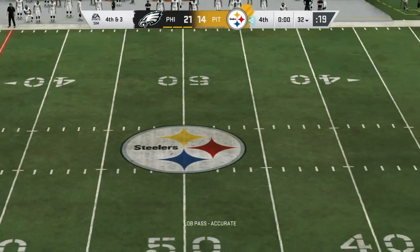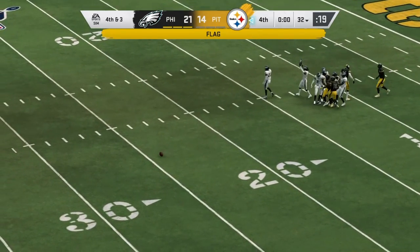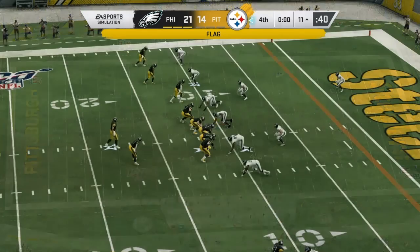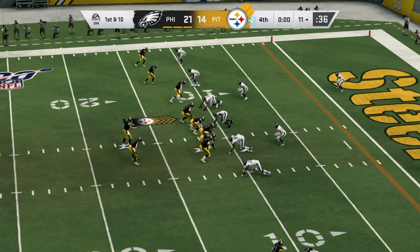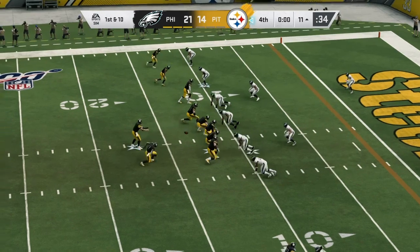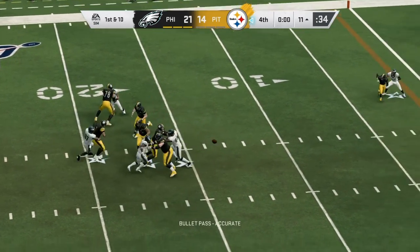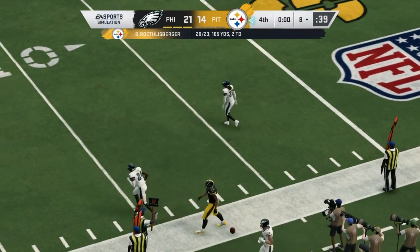Now a desperation throw deep downfield. And that's going to wind up incomplete. However, we do have a flag down. Let's check in with our referee. This home crowd, they're happy with that call. I like the way you said happy there, right? The so-called good guys didn't get a call. They feel like it's been that way all afternoon. You feeling their pain? They finally got one. Yes, they did.